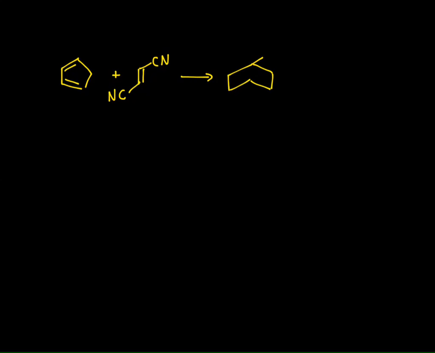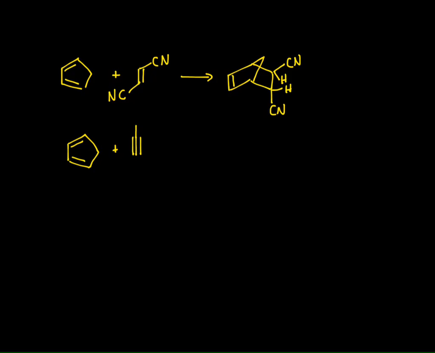And so when we draw the product, that product looks like this, where one of the cyanides is in the endo position, but the other one has to be in the exo position because, again, stereochemistry is retained, and therefore it has to be on the opposite side of the ring than from the other cyanide. Right? So if I start with trans, I end up with trans stereochemistry.